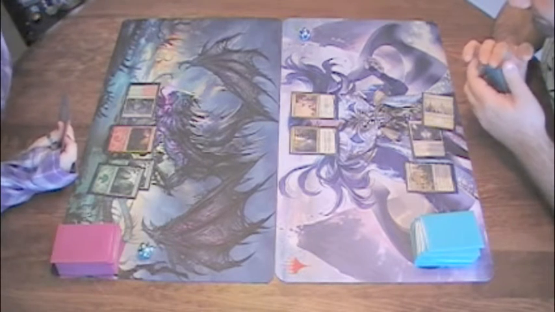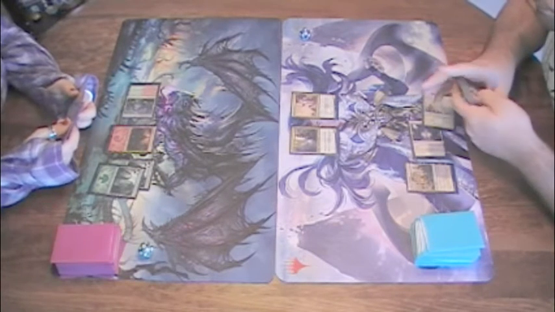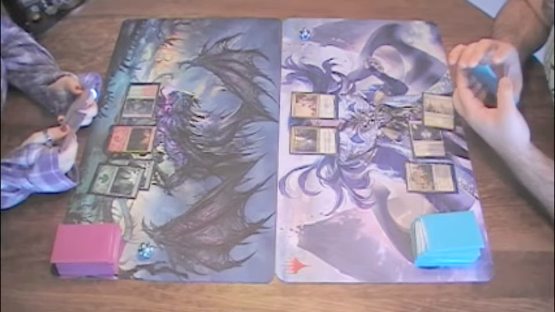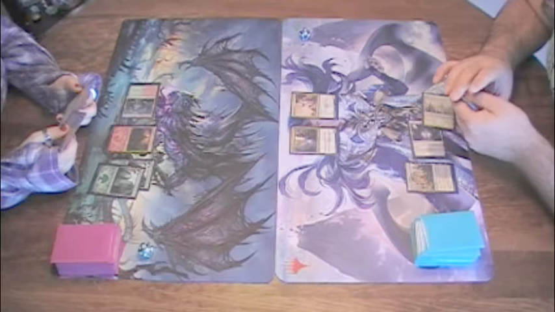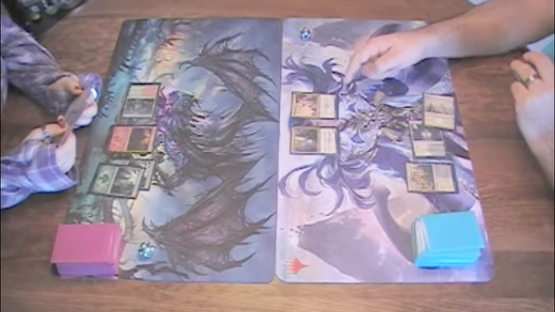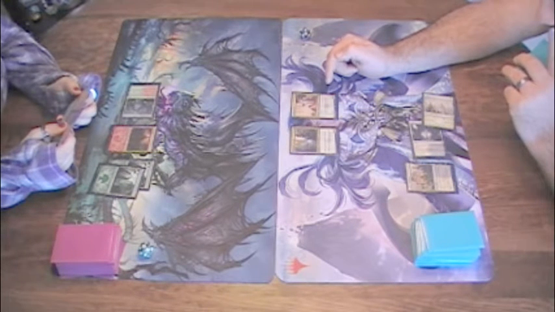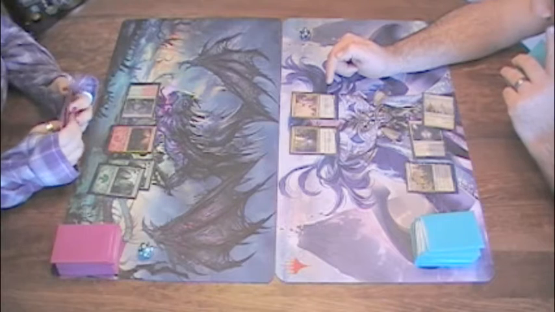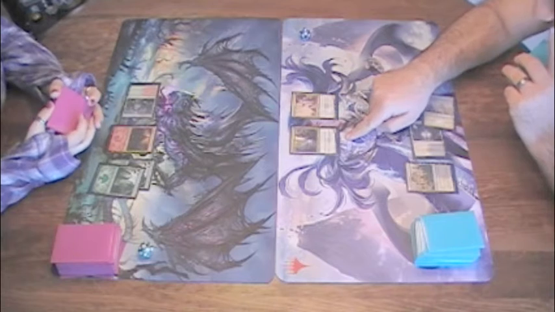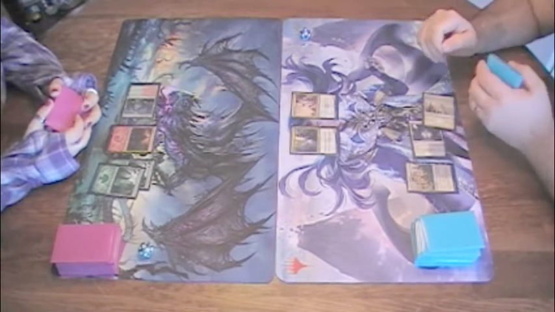Well, since there's nothing else on the board, I guess I'm gonna haunt my own Vizkopa Guildmage. And, you have to choose a haunt right away? I thought it was if you... Well, when this creature dies, it haunts. So when he enters the battlefield, or the creature it haunts dies, choose one. When he enters the battlefield, creatures I control are going to get +1/+1 until end of turn. Okay. So he'll be at 3.